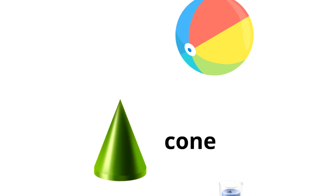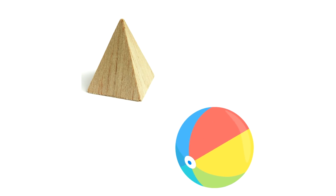You're doing such an awesome job. Seriously, it's so cool. So what's this top shape? Do you remember? Yeah, it's a pyramid. A pyramid has a square base. It comes up to one vertex or one point, and it has triangles as the sides.